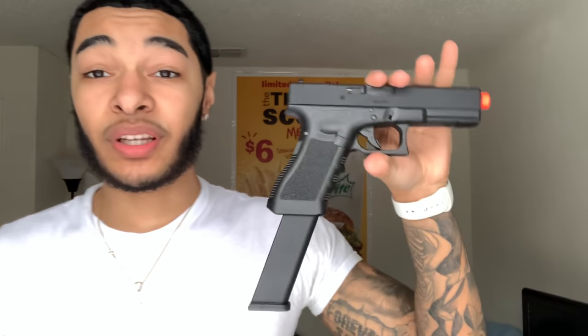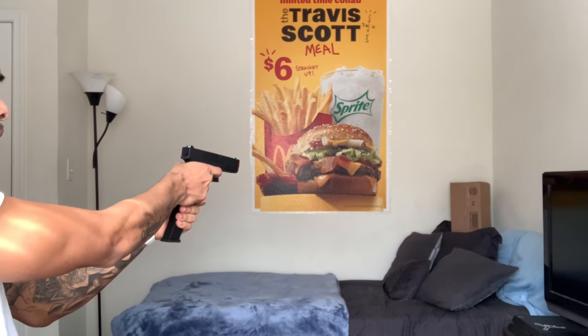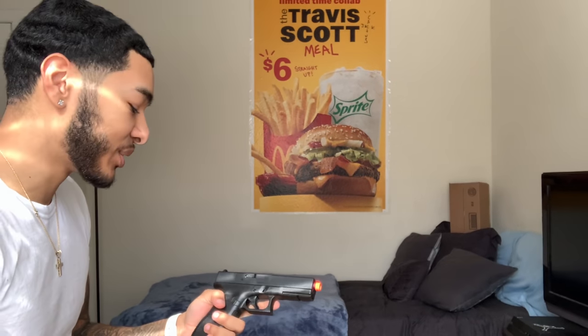Made the birds fly away. So after shooting this full auto outside the window, it was extremely loud, and I could not do that inside the house. That bit felt powerful, bro. That bit got a little kick to it.